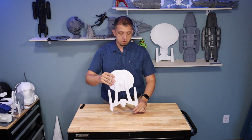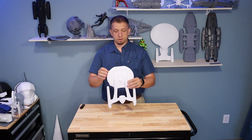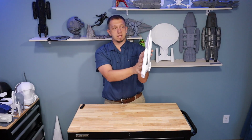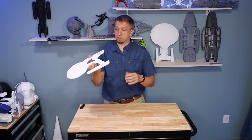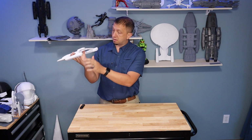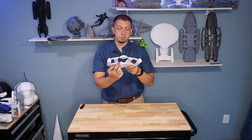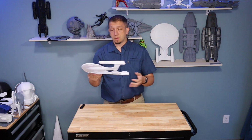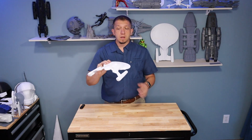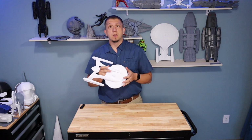When I'm standing up like this, I've got very few points of contact, less stuff I've got to deburr from support, and the entire front of the ship, the top, and the base is usually in pristine condition. So for example, this one, I've got some cleaning up to do around the photon torpedo pods, the back of the nacelles, the back of the impulse engines, and back here where the shuttle bay is, there is some jaggedness from supports. But really, in all honesty, it's going to take me 15 minutes to clean up and my model's ready to go. Now the Akira-Class model that you'll see does have some flaws. I'll show you those in Cura and we'll move forward.